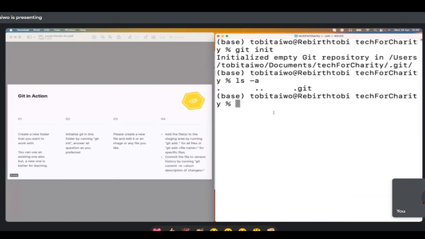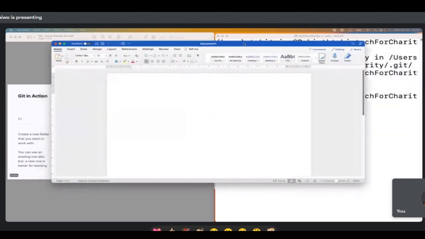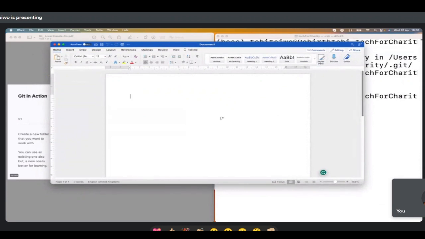So let's move forward. Now I've initialized GitHub, you can decide to add any file, right? Let me open up Microsoft Word and add a file there, or you can add a picture. I'm going to add a blank document. This is a blank document, right?